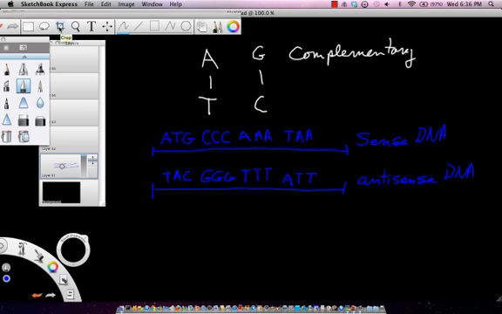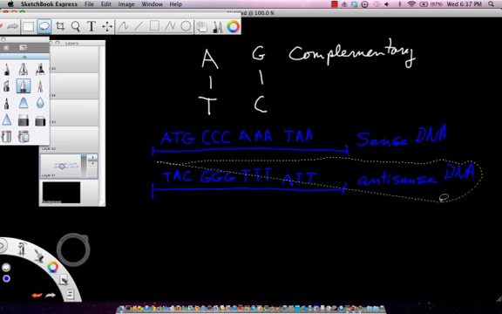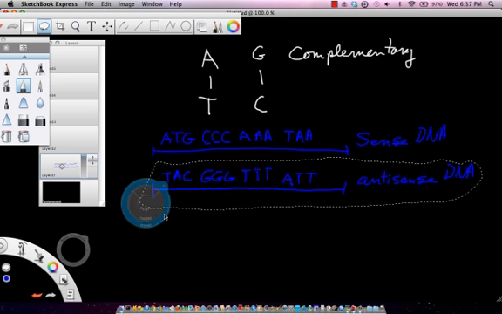So in order to demonstrate how this works, let's separate off the strands here so I can pull apart the DNA antisense strand, just to make it a little bit easier to work with. And now I'm going to pull this down.